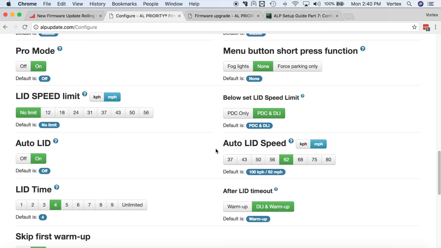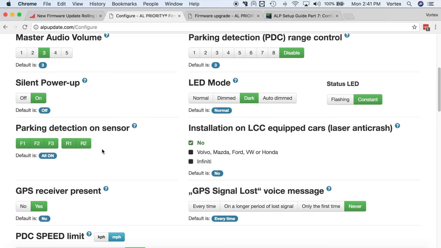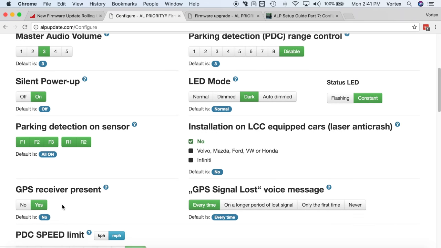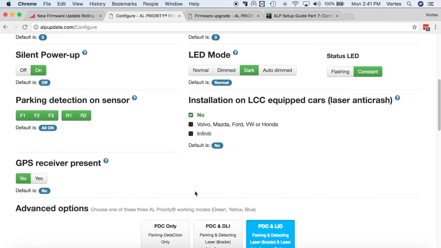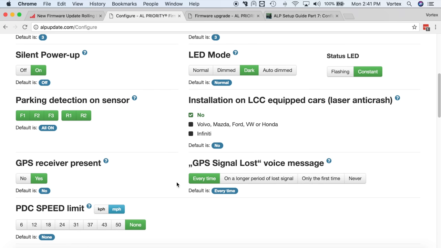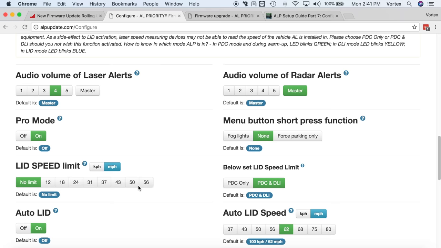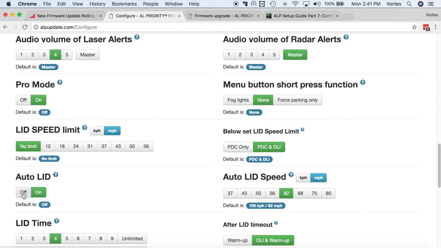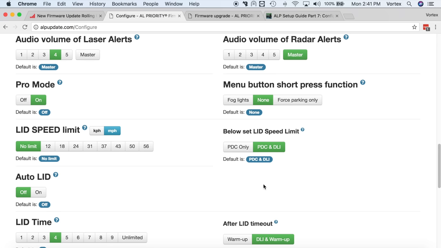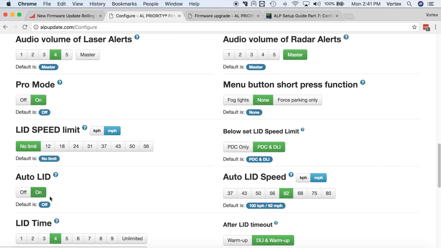Now, a quick note, as far as accessing these new settings, because it is a GPS-based feature, you're going to want to go ahead and make sure you have GPS turned on. If you have GPS turned off, you'll notice some features do actually go away. If you turn it on, you're going to have more functionality that's GPS related actually show up, including auto LID. By default, it's going to be turned off, so you won't see anything here. But when you go to turn auto LID on, you'll see the speed pop up here, and you can actually choose what speed you want your jammers to automatically disable at.